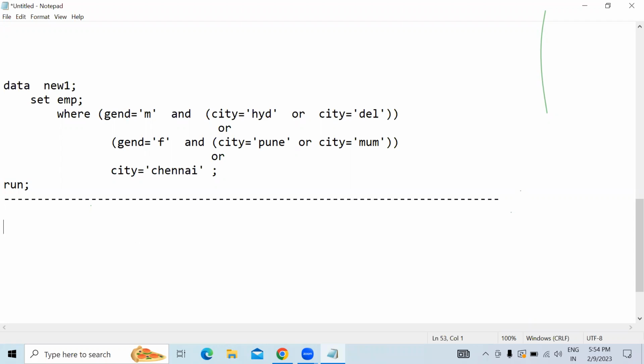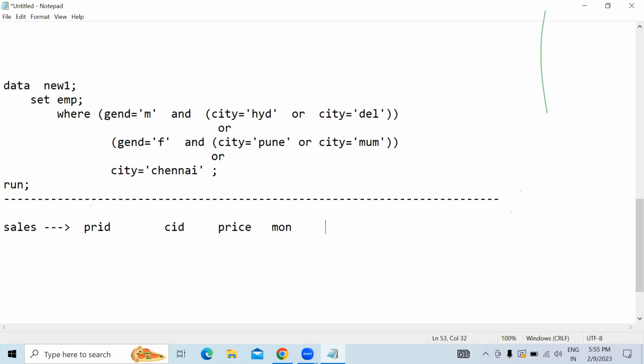Now I want to increase the complexity a little. I have a sales data set. The variables are product ID, customer ID, price, and month as a separate column.